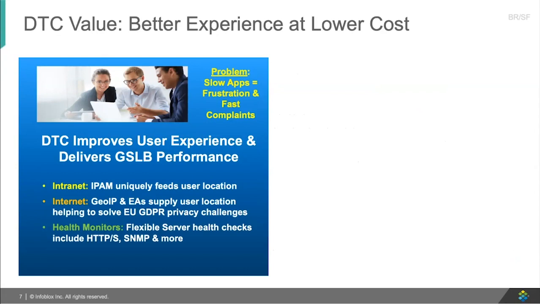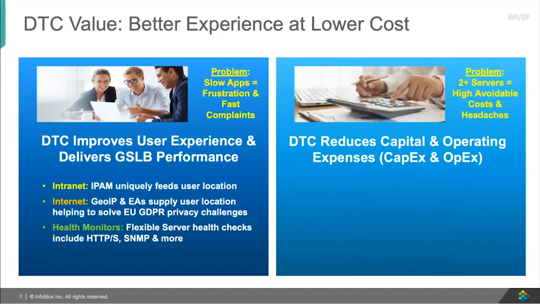Yeah, and being able to intelligently feed IPAM data into the GSLB, and we're going to drill into the GDPR use case, but being able to respond to users based on where they are, and being able to keep them in a certain geo is pretty important to people. And also being able to check the health of those servers, and know that the servers are available, and like I mentioned earlier, make sure that you're using the most optimal server.